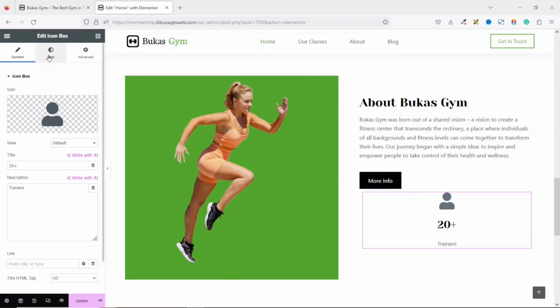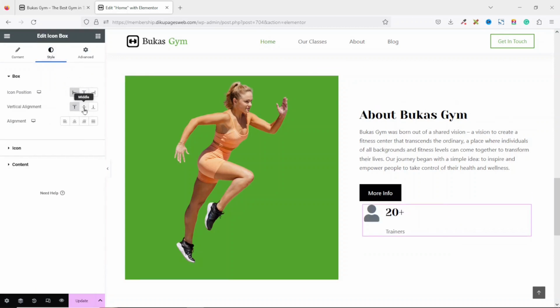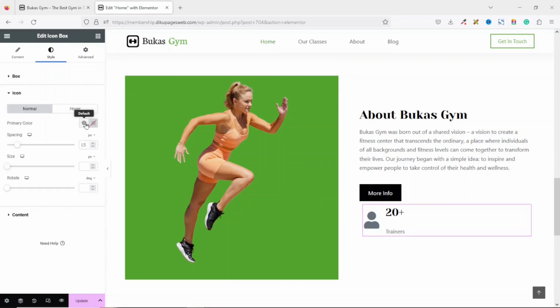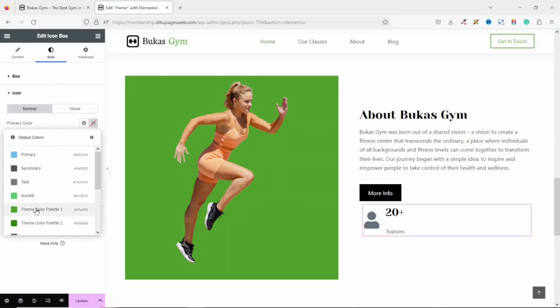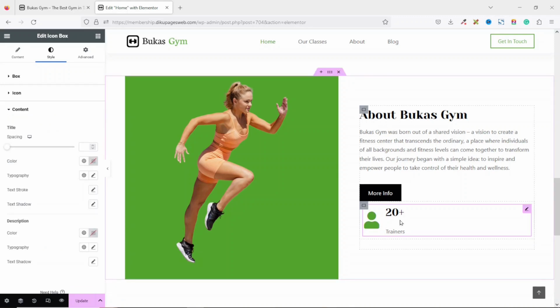Next, I go over to style, and I'm going to change the icon position to left, vertical align to middle. Next, I go over to icon, the primary color, I'll choose my green color. Next, I go over to content. As you can see in here, there's too much space in between the title and the description. So I go over to typography.